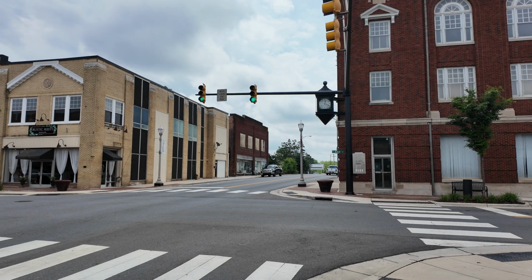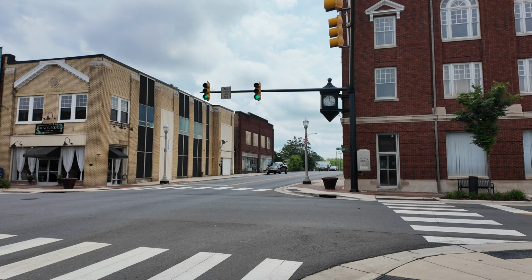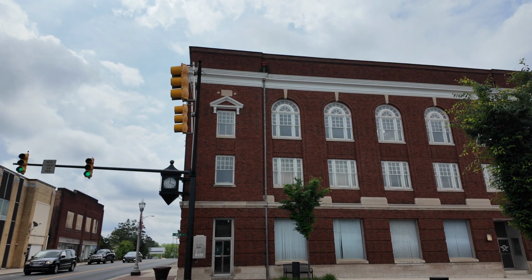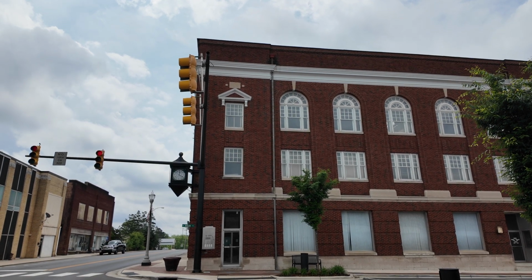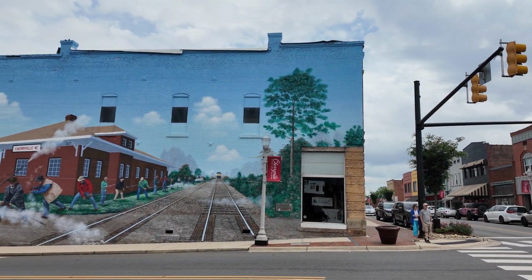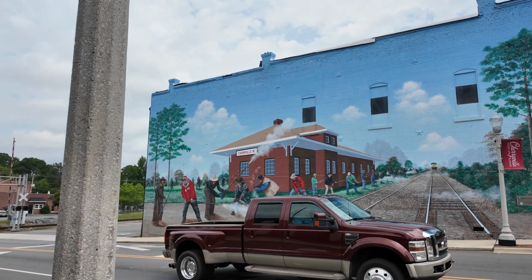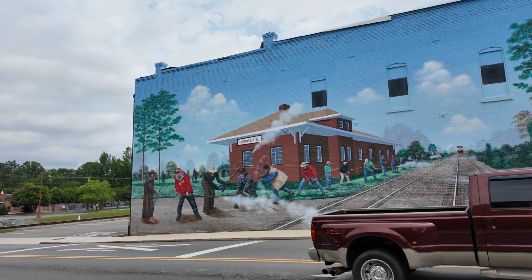They won't give up. All right, I made my way down here to the corner of, I think it's called Mountain Street and Main Street. And this building right here looks pretty epic. It looks like a bank building or maybe an old post office building. Couldn't really find any information, not even on Google Maps. I couldn't get anything to really come up. But look at this awesome mural right here. That is awesome. This here is the old Cherryville Depot that we just looked at earlier when we got into town.